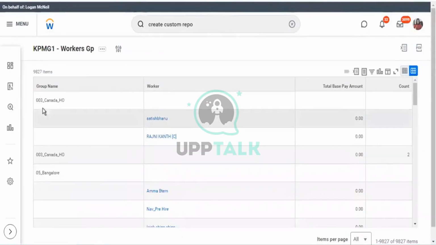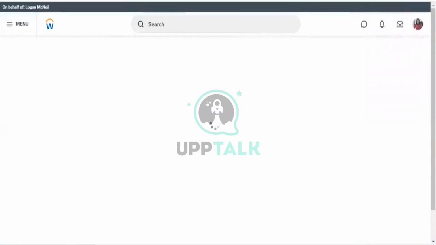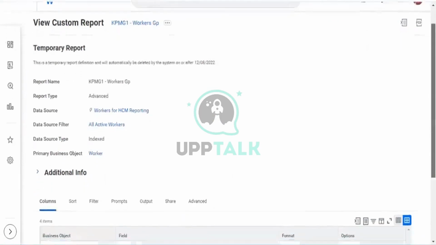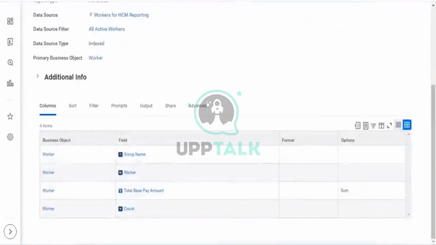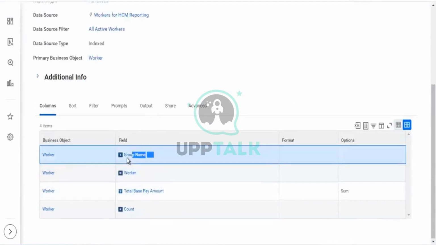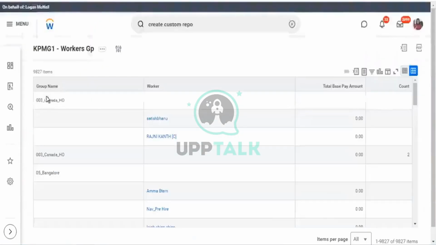If you see, let me open this in a separate tab. We said we want Group Name as the first column, right? Our first column here is Group Name.